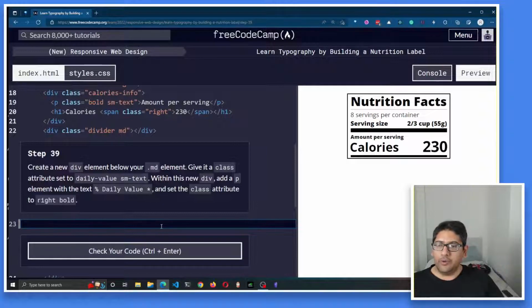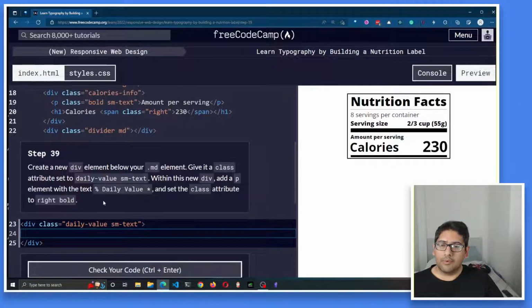Create a new div element below your medium element and give it a class set to daily value and SM text. Daily value with small text. Within this div, add a paragraph element with the text percentage daily value star.